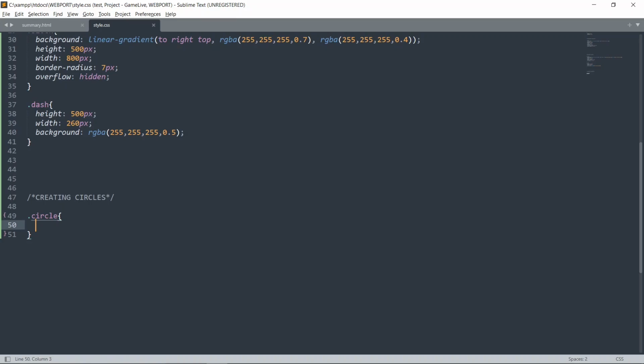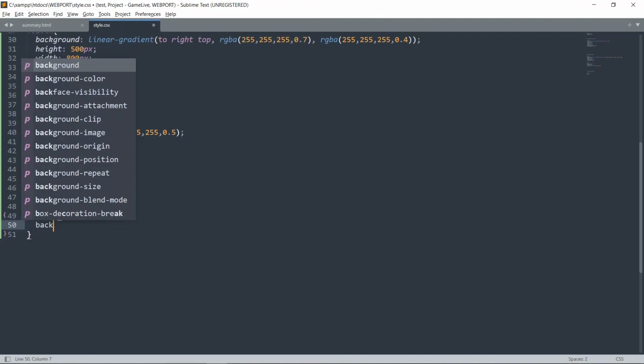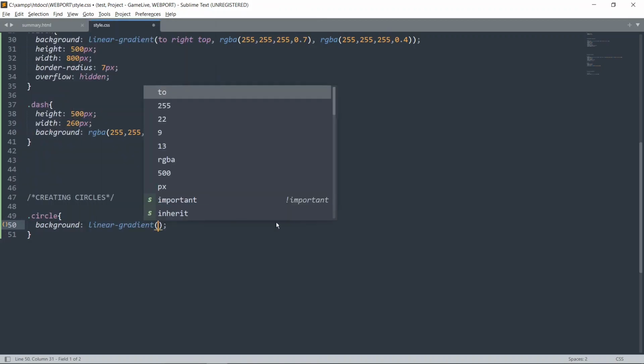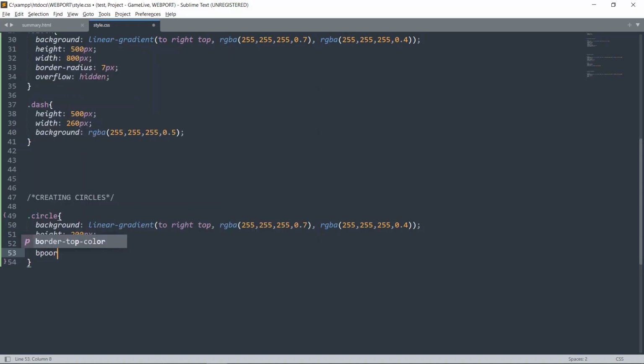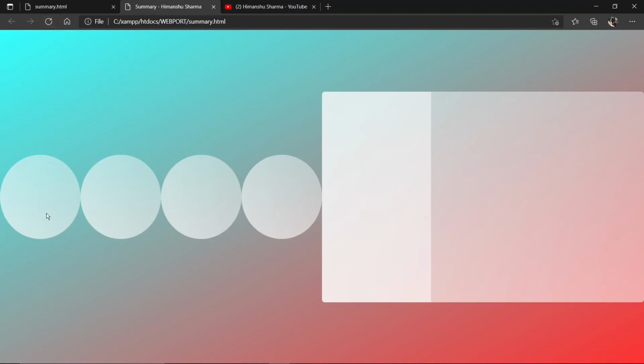Okay, so we have to give it a height, a width, a linear gradient as well. The background would be given the same linear gradient. Control C, Control V, and giving it a height of 200 pixels, width also 200 pixels. To make a block round, the height and width should be the same. And border radius 50%, as usual. Okay, 1, 2, 3, 4. How does it look? It looks nice.